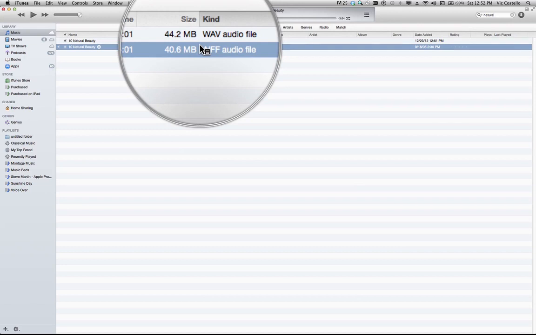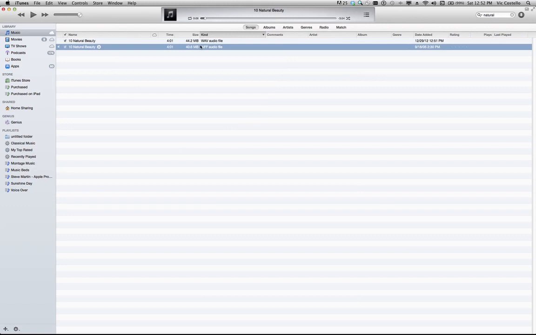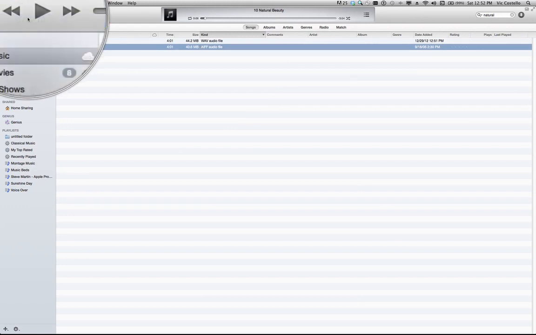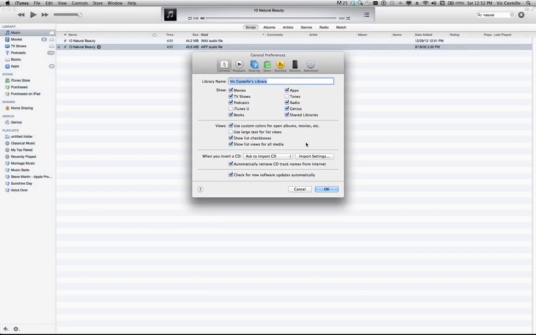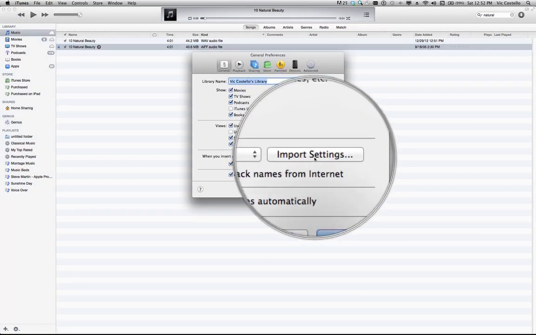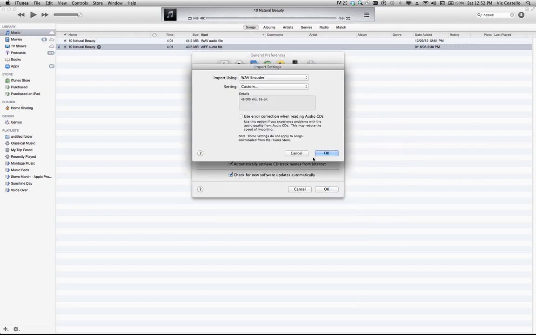Well, let's say I want to go ahead and create an MP3 file. Well, to do that, I have to go into my iTunes preferences. And under my iTunes preferences, there's this option here called Import Settings on the main screen. If I go into that, I can choose which encoder will be used by default by iTunes every time I go up to File and I say Create a New Version. Right now it is set to the WAV encoder, and so the only option available to me a moment ago was to convert the AIF file to a WAV file. Well, I can now choose to change that to MP3.